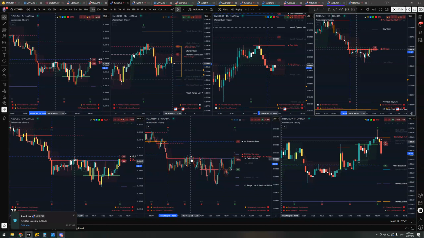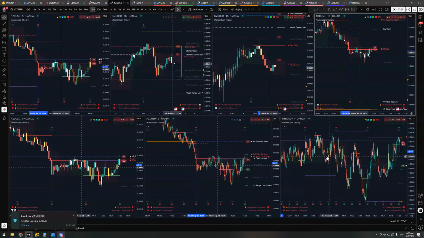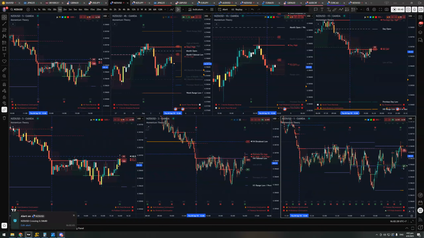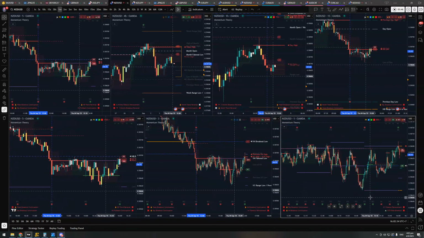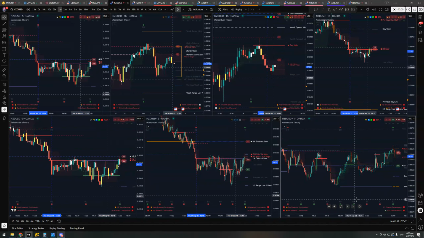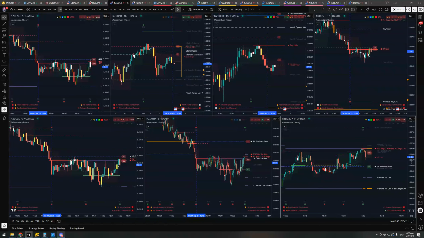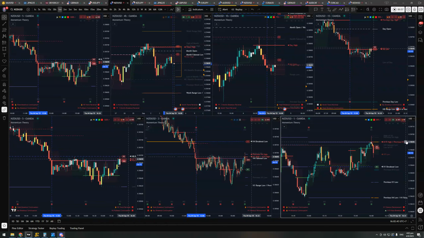Was waiting for price to fake out the high. Did fake out the high over here, but we have really terrible bar flow. You can see there's nothing here, no breakouts at all. It's just stuck. Don't want to see that. I always want to see breakouts in the bar flow. So now we're finally getting breakouts in the bar flow. And so I'm happy taking this trend continuation trade, waiting for this M1 to close.